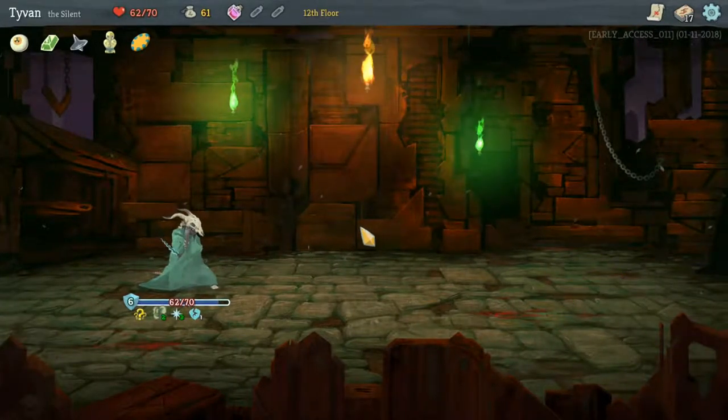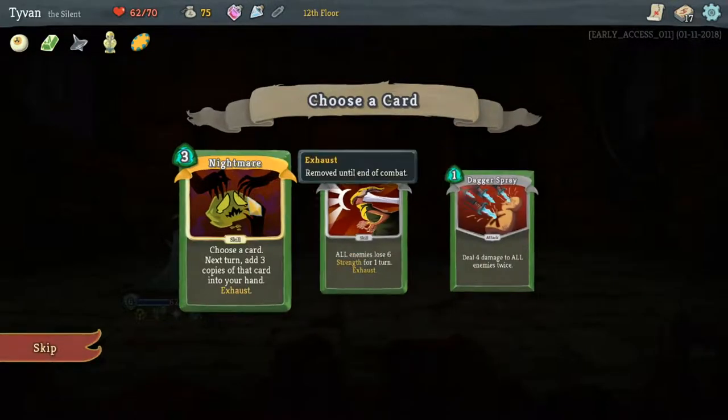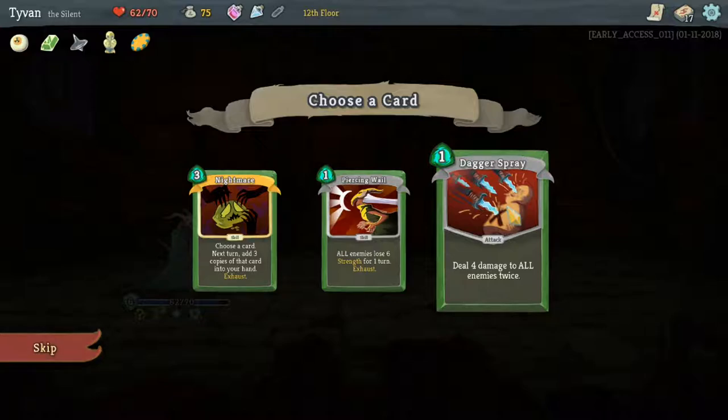Oh, yeah. Good run. Alright, block potion. I'll take it. Let's look at our cards. Nightmare, this is a rare one. 3. Choose a card next turn. Add 3 copies of that card into your hand. Exhaust. Holy shit. All enemies lose 6 strength for one turn. That's pretty good. Do 4 damage to all enemies twice. Oh my god. That's 8 damage. Like if you have 3 enemies on the screen, that's 8 to each one of them.